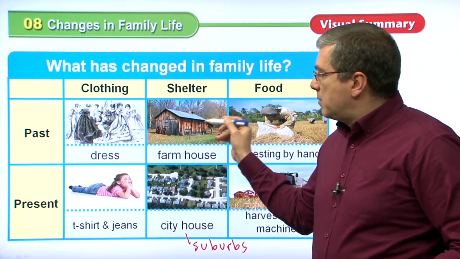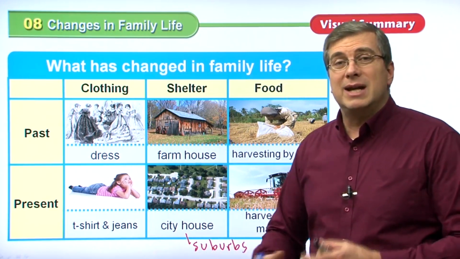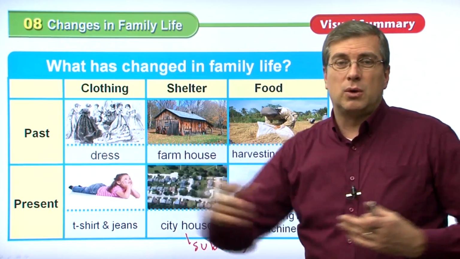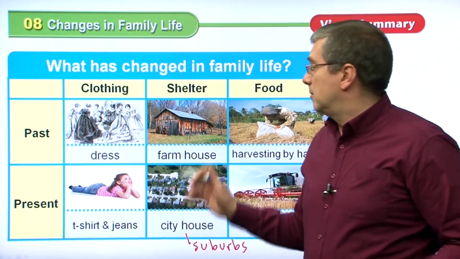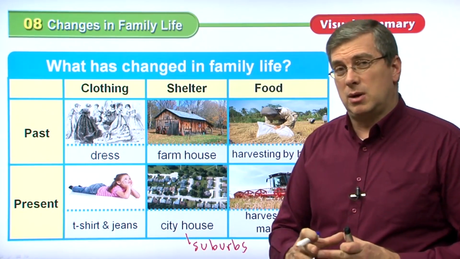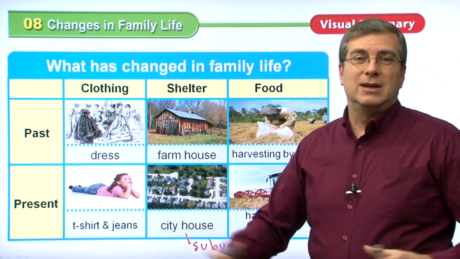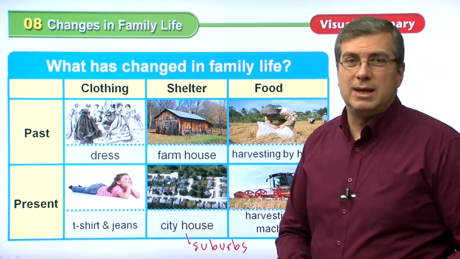So a long time ago people lived in farmhouses because they had to be next to the food they were growing. But nowadays we have refrigeration, we have trucks, we have trains, we can transport food a long distance, so we don't have to live on farms anymore. Not many people are involved in farming. Fewer and fewer people are farmers. They can grow more and more food, so more and more people can do other things than farm. So people have changed where they live.